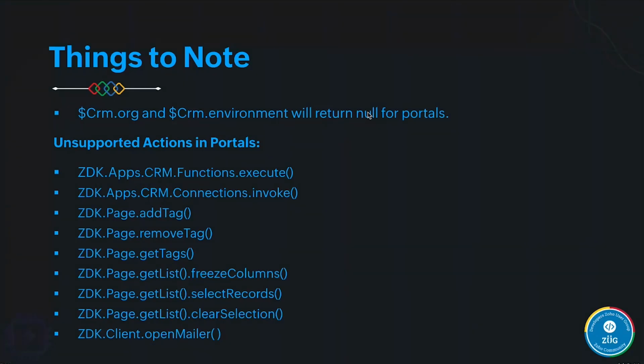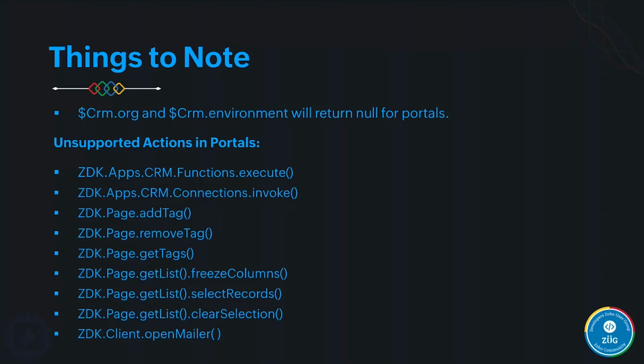So if your client script is using these variables, you will have to think about how your client scripts will work in different situations. If they're going to be used by a user in the organization or a user from a portal, you'll have to go through your client scripts and review them to make sure they work properly, right? Because you don't want your client to face any issues. If a CRM user faces issues, of course, we don't want that either, but it's worse when a client faces issues on their user interface, right?